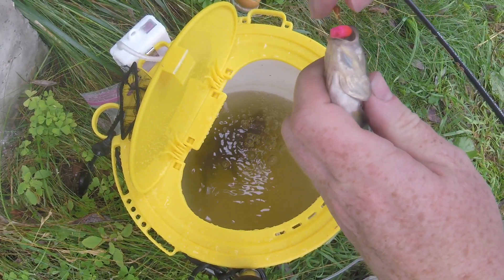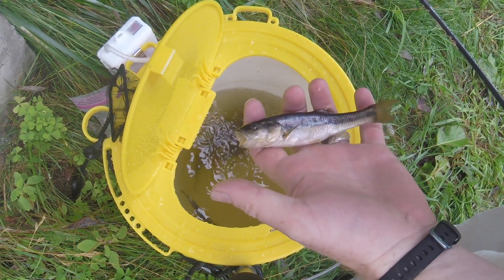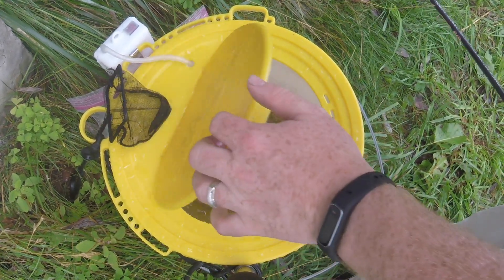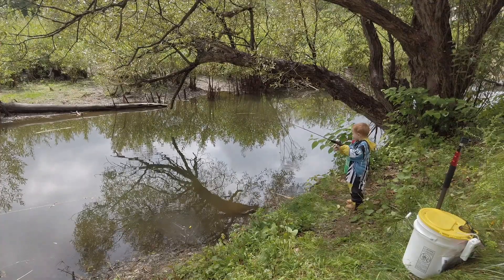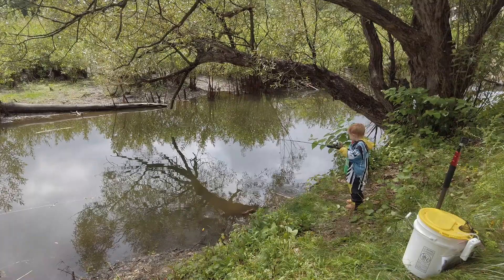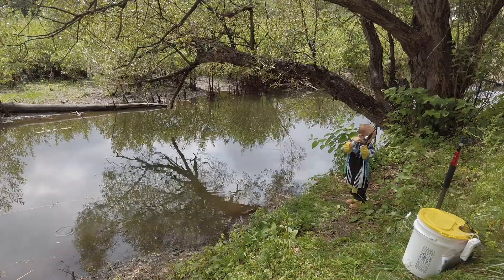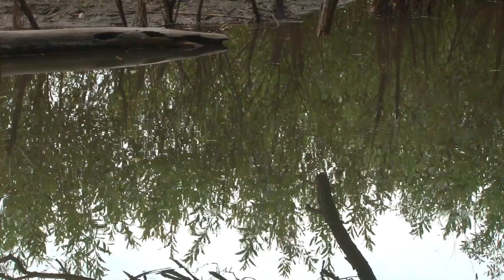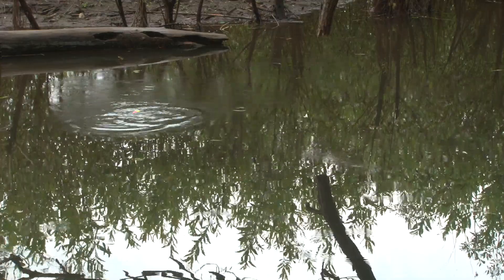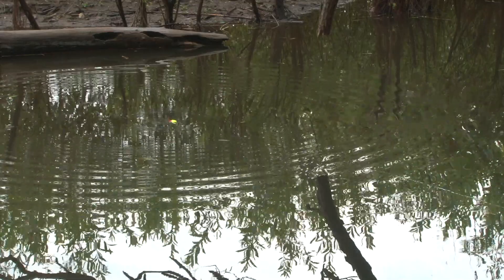They tuck into cover as tightly as possible. Sometimes the productive area is only about six inches in diameter — if your bait is not in that six-inch area, you're not going to get a fish, but if you are, you could pull ten or fifteen chubs out of there in no time. When water is high, these fish push back up into the cover along the edges of the beaver dam. But this time of year in drought season with very low water, it's very easy to target them out in the open water.